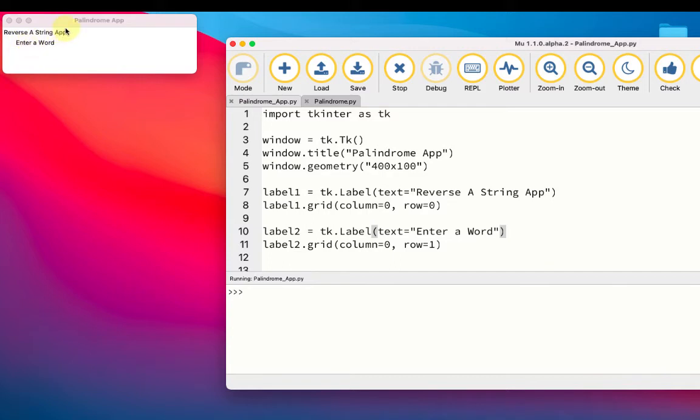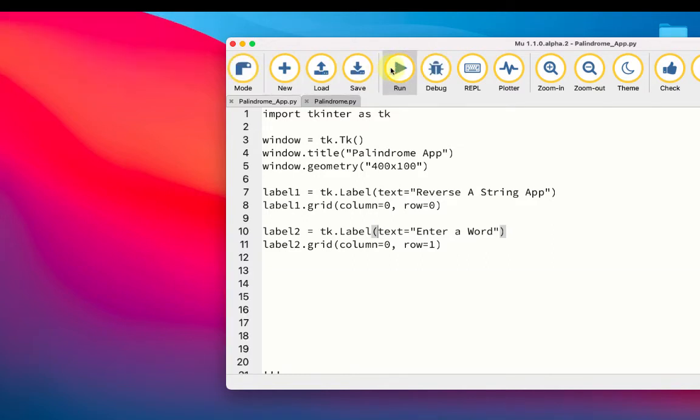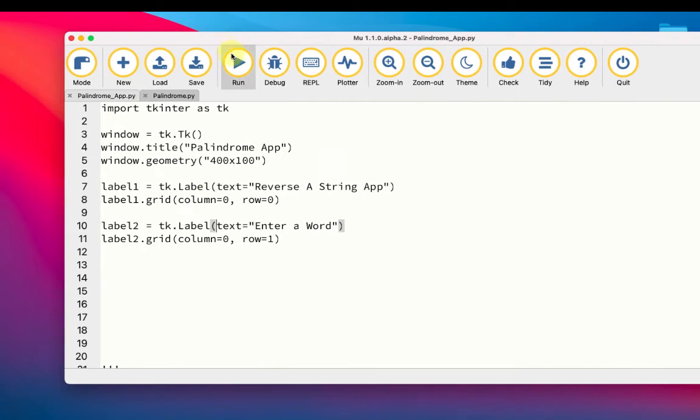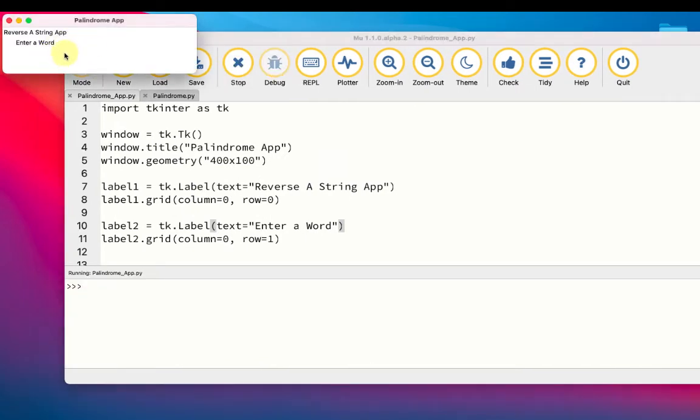So if this was column 0, because it is, let's say the line was here, reverse a string app is the width of the cell, I guess you would say, of the column, and then enter a word is just centered. Okay.